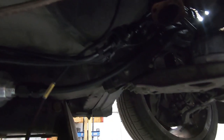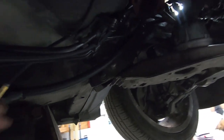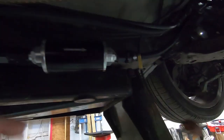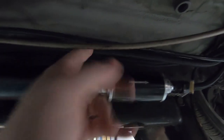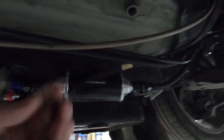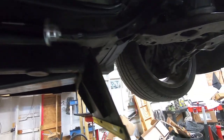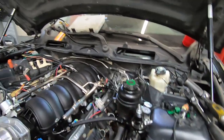So another thing we did here, people always ask, where can you put your flex fuel sensor? You have a lot of slack on that sensor, or the wiring harness, and it depends. So this is the Sloppy Mechanics alternator and flex harness, and I have it run down to the frame rail, and I'm actually just going to put my sensor in the return line and then mount it to the bottom of the car. And then this will plug in here, and that keeps it out of your engine bay. It's a much cleaner look. It's down here, it's in the return line, and it works really well.